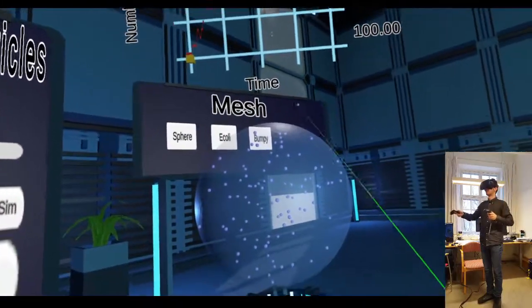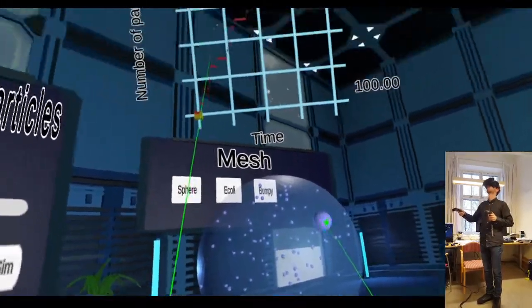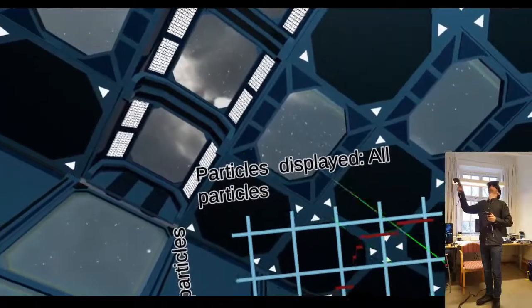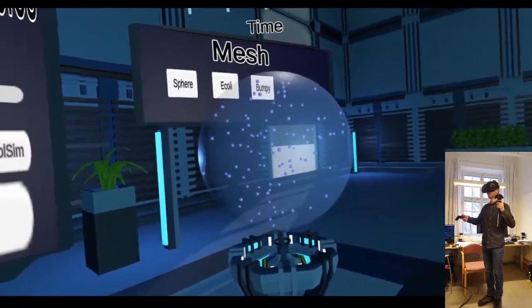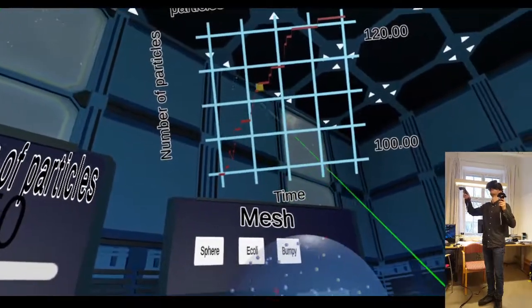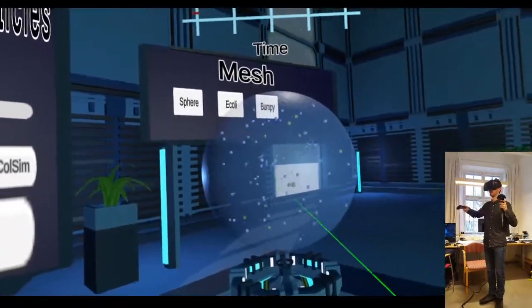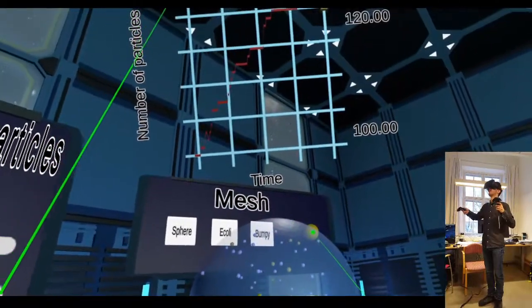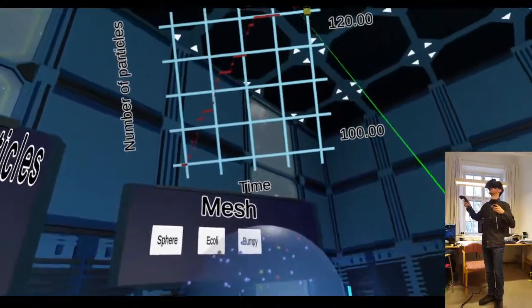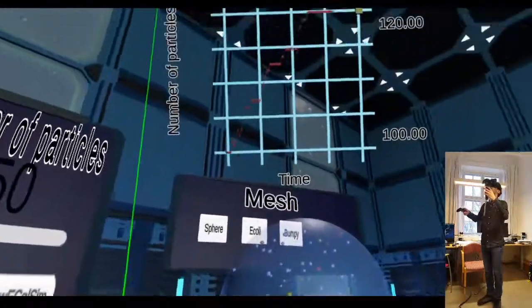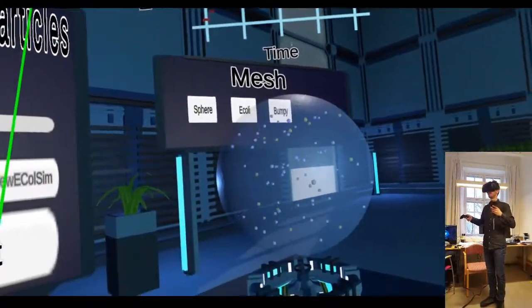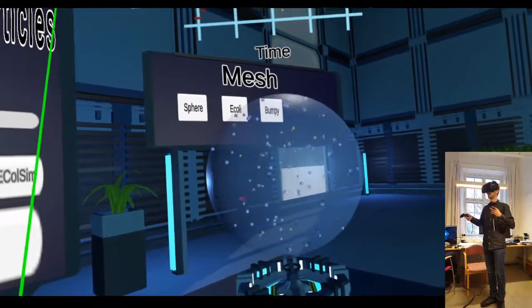So now I would like to start a simulation with all particles. We see we have all particles over here, and I press the up button on the left touchpad to start the movie. And we can see this is moving and a lot of stuff is happening. And now I would like to move back to the beginning of the file. Then I press down here on the left touchpad and move back. So this is all particles.